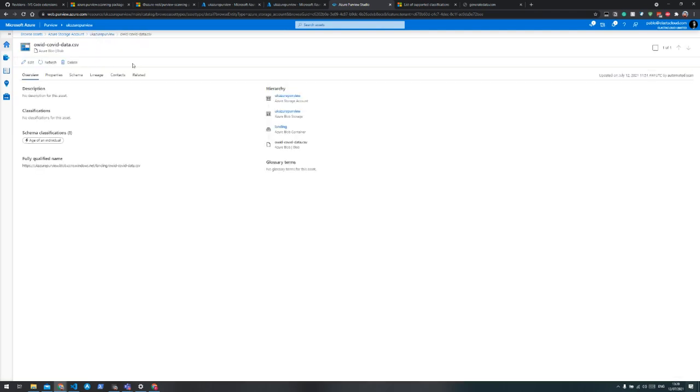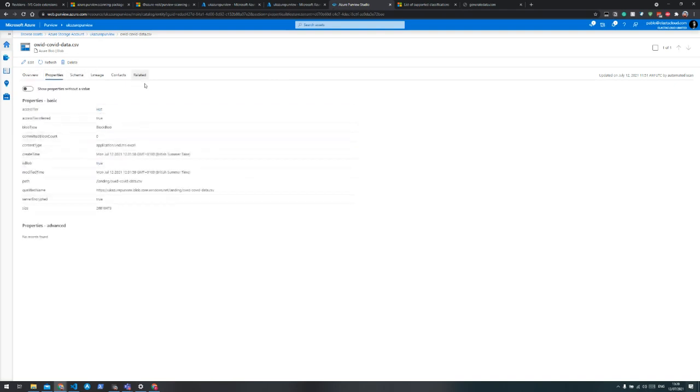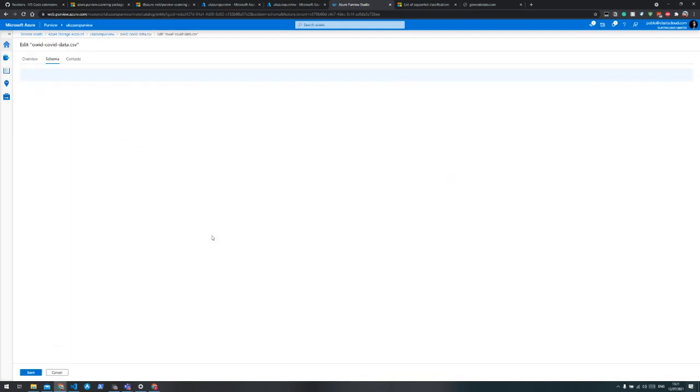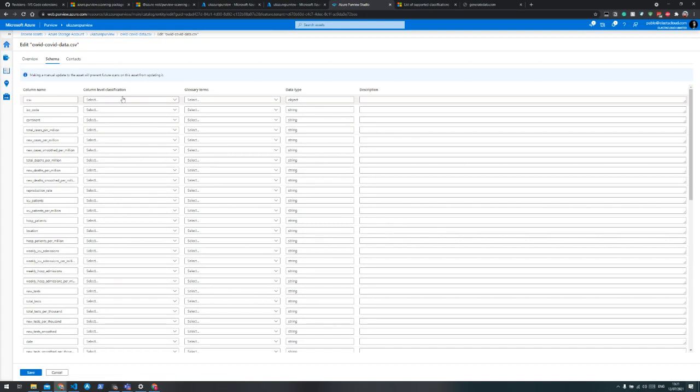So, a little bit more on the information that we have here. On the columns, we have properties, which is basically metadata on the file. Everything is picked up by Purview by default. We have the schema, where you can apply your own classification. As I showed, you can create your own rules and your own classification, so you might want to apply a custom classification here. Same with glossaries. We don't have any now, but if you created your own glossaries because you want to apply a custom meaning to continent, for example, you can apply this glossary here. Fix any other kind of information and descriptions, etc.